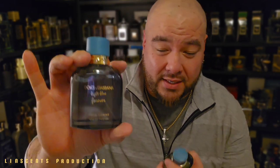Okay, so I'm going to get up out of here. Again, I mean, everything about this says like this might be better, this one. The bottle feels heavier. It's thicker. Feels nice. Has the better sprayer. But in the end, the winner goes to this one. Better quality, just better overall smell in general.